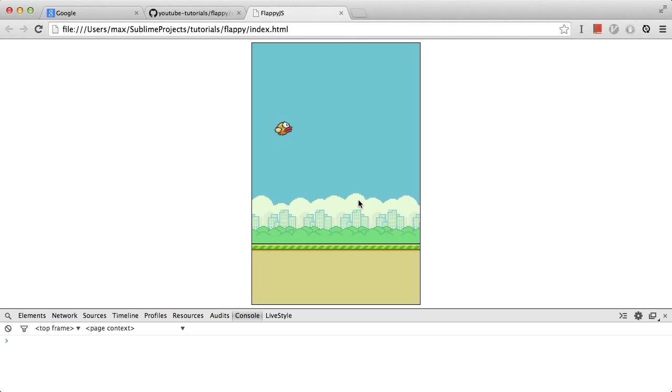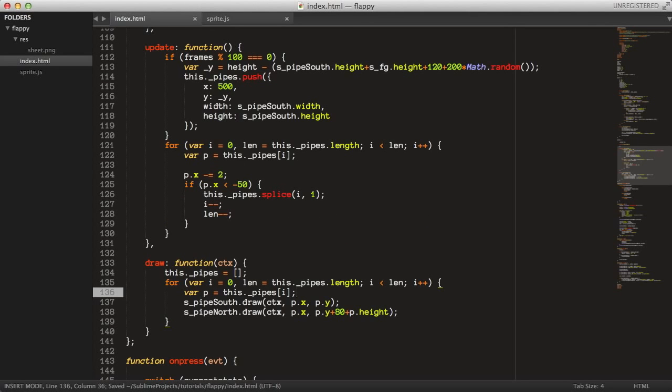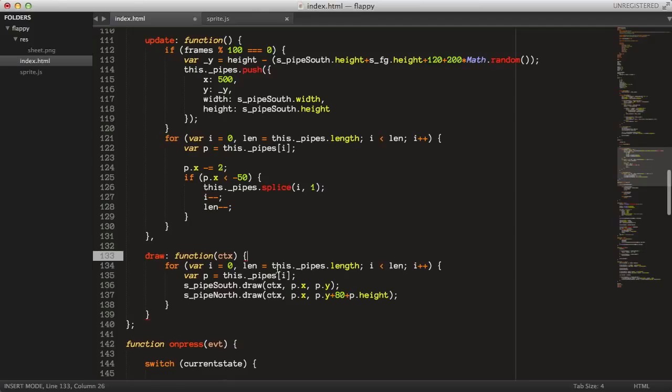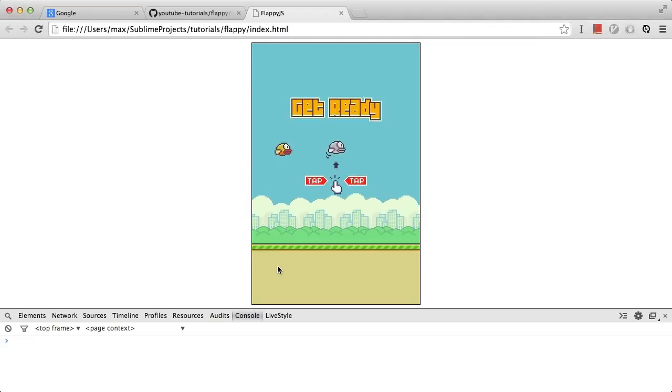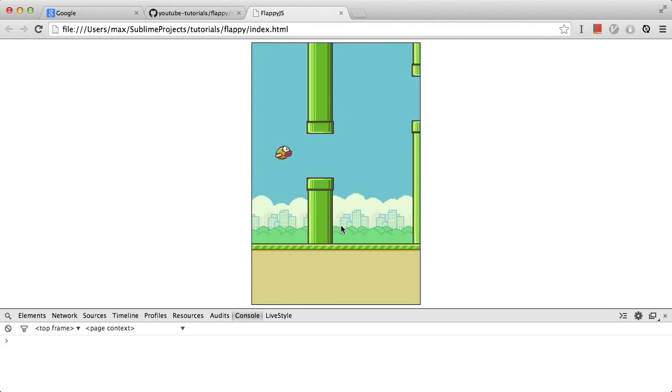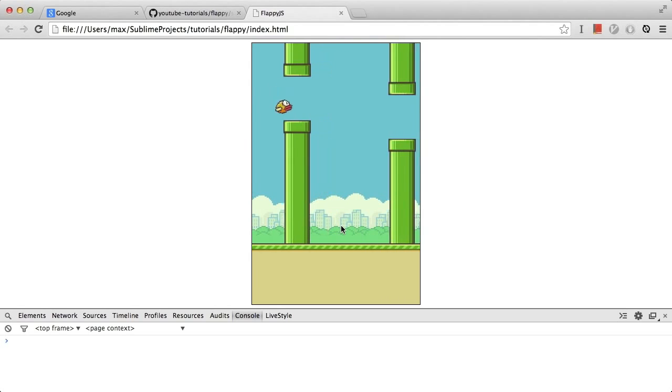And it still doesn't work, so bear with me, guys, I'll be right back. Yeah, and I still had the empty of the pipes there. I'm so stupid. Let's see now if it works then. Yeah, so now you can see that the pipes are drawn. Sorry for that, guys. I'm so stupid.